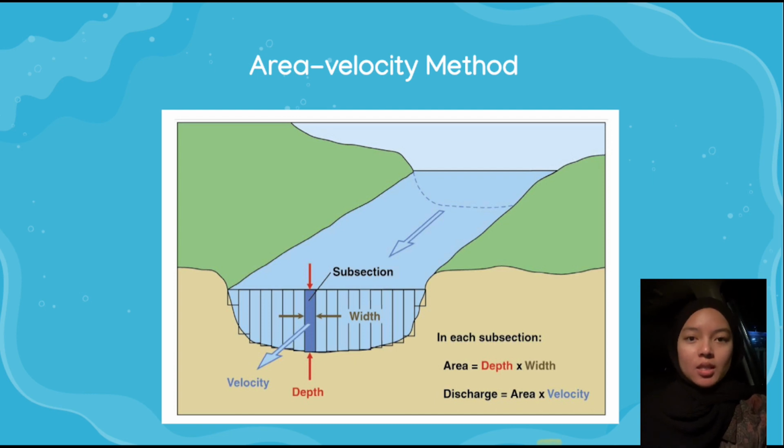The velocity is measured at one or more points in each vertical by current meter and an average velocity determined in each vertical. The discharge is derived from the sum of the product of mean velocity, depth, and width between verticals. The discharge so obtained is normally used to establish a relation between water level and stream flow.